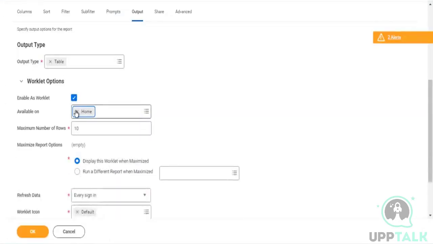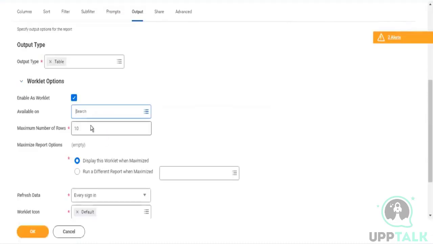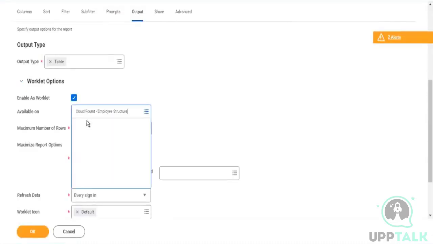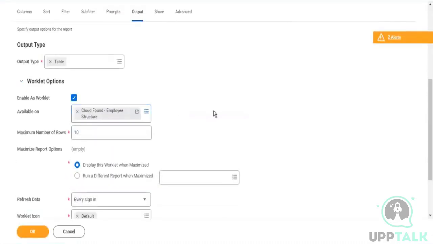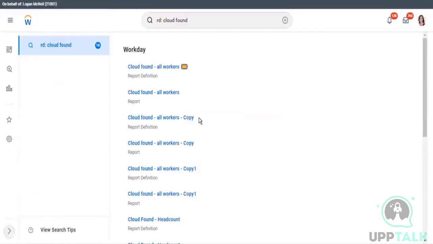But then if I want, I can change that. I don't want it to be available on home landing page. I want it to be available on employee structure, right? And now I can go ahead and save this. Similarly, I'll also add it to the other.